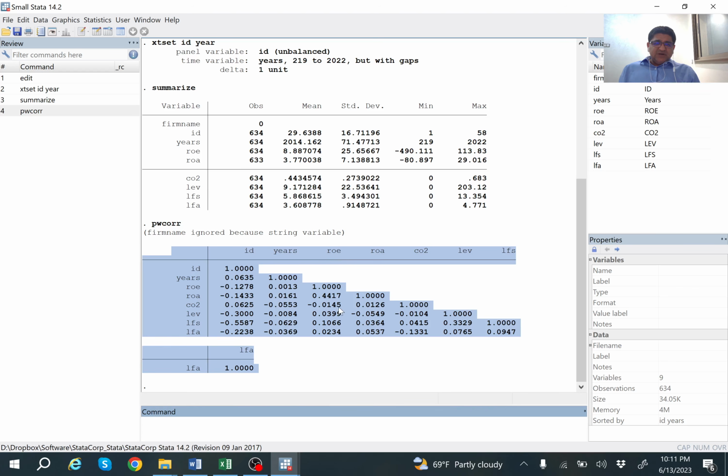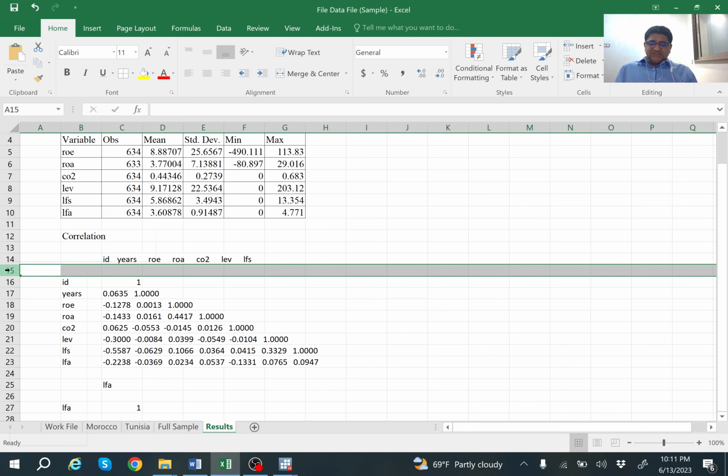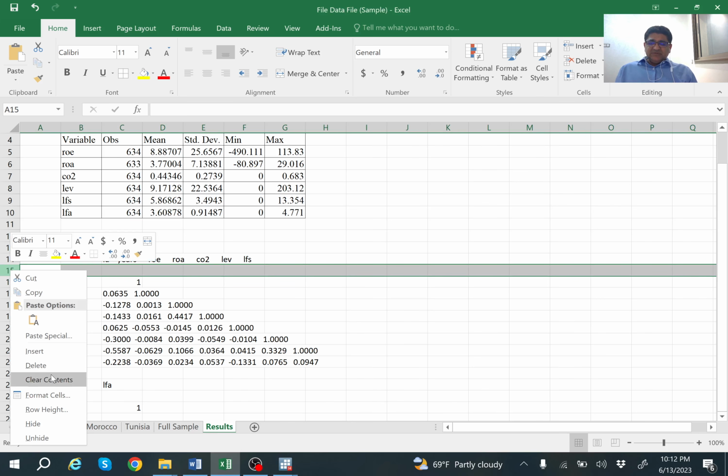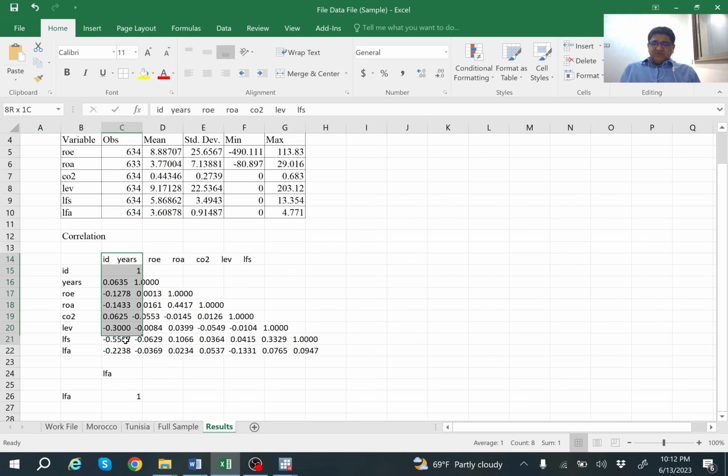We need to keep ROA, ROE, CO2 emissions, leverage, firm size, and firm age. So you have to organize your correlation table, but you should be very vigilant. You are not supposed to delete an important column. First you need to be very careful that every specific value is placed in the specific column.